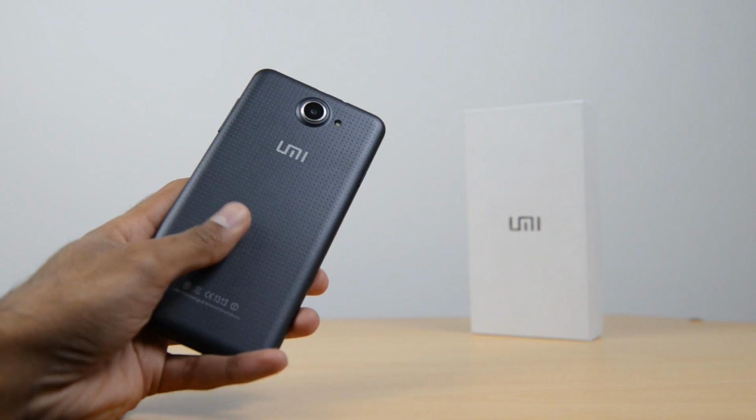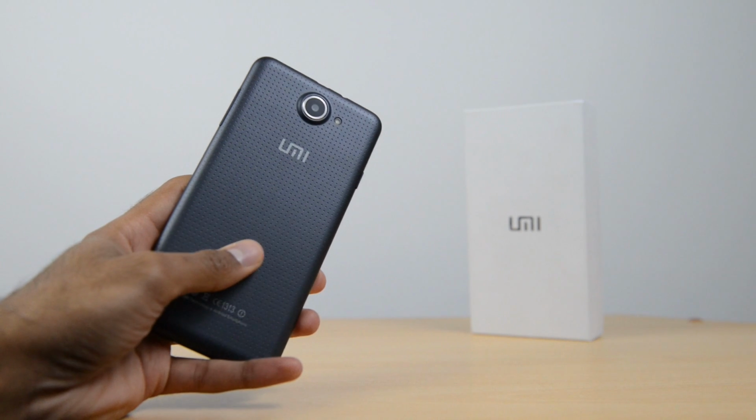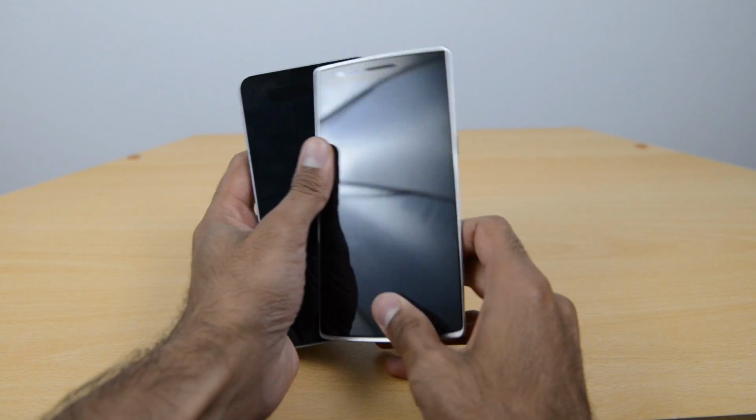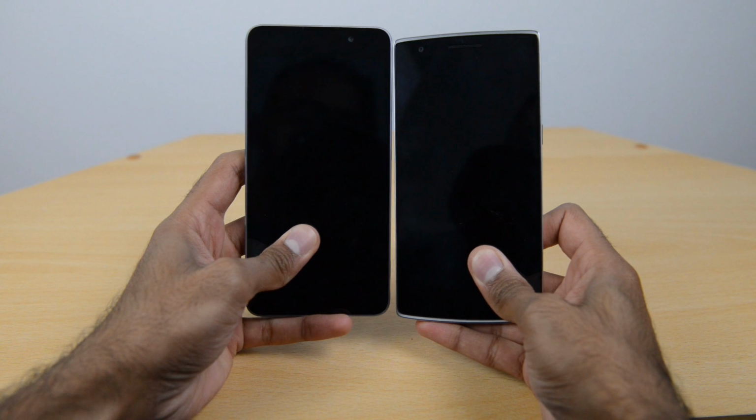You've got that soft touch back which does not attract fingerprints, and is also quite comfortable to hold in the hand. At the front is where you've got a metal frame, so this does feel quite solid in the hand, and it feels quite nice because of that metal frame. So it's not a plastic frame, you've actually got a metal frame around the front of the device, so definitely a nice build overall. In terms of the overall size, it's very similar to other 5.5-inch smartphones.